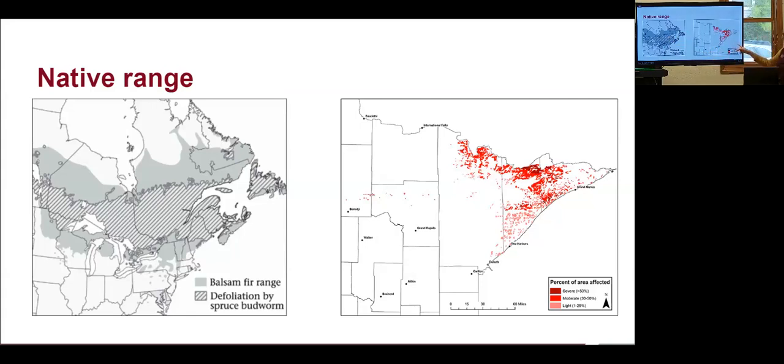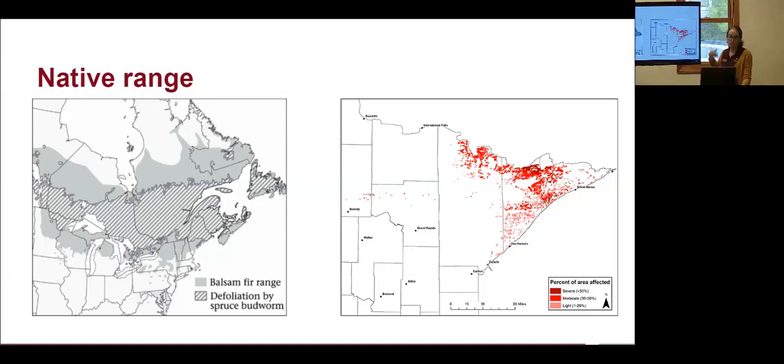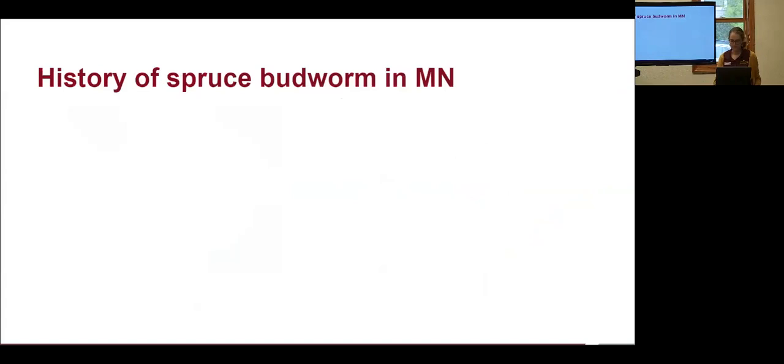Over here on the right, you can see a map from last year that was put out by the DNR, showing in red in northeastern Minnesota the areas that were affected by spruce budworm. The darker the color, the more effect was seen. So you can see in 2022, Lake County highly, highly impacted, and coming up here into Cook County. I would expect when we see this map next year showing this summer, 2023, we'll see a lot more of that darker red color up here in Cook County.